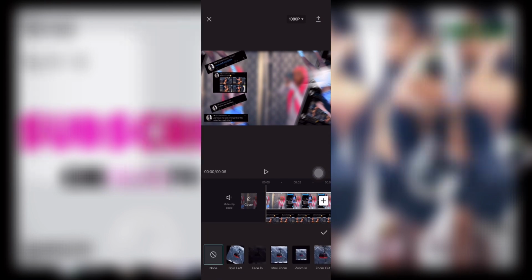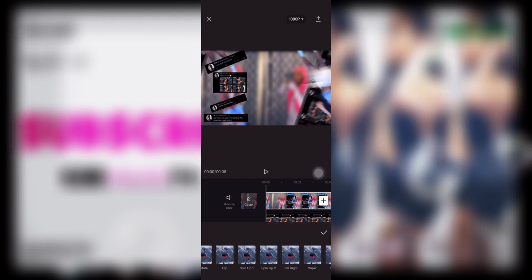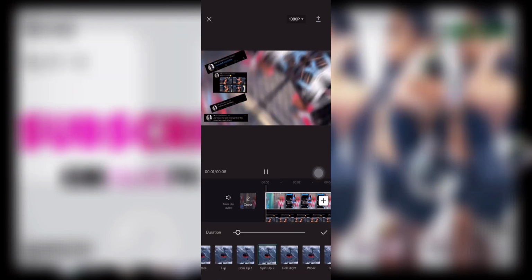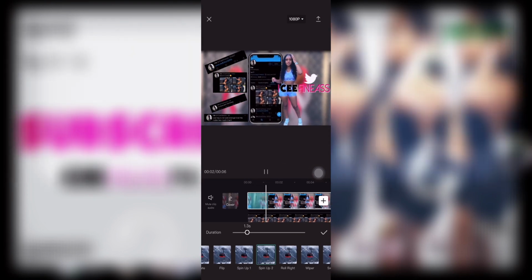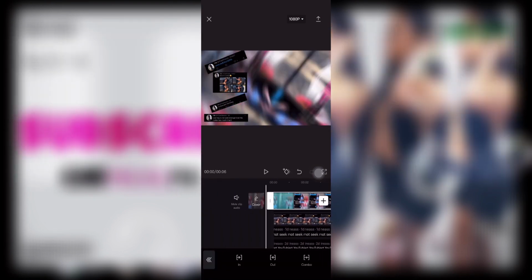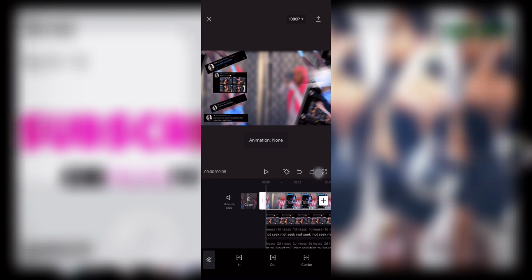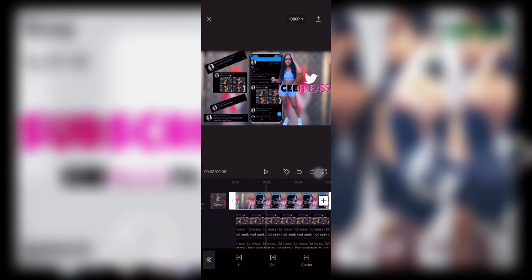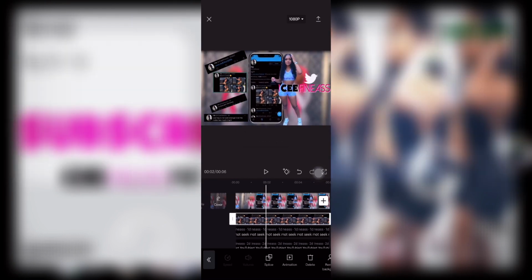And then once I do that, I'm gonna add animations to every single one of them, like I did for the rest of her other stuff. So you're gonna see me add animations to everything.